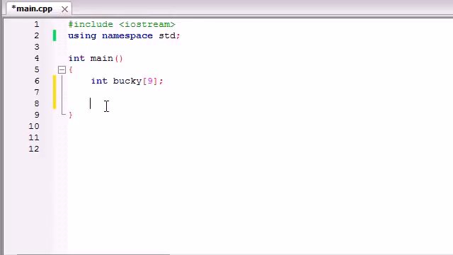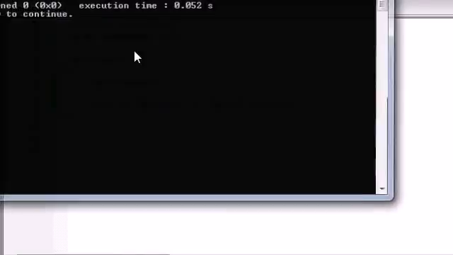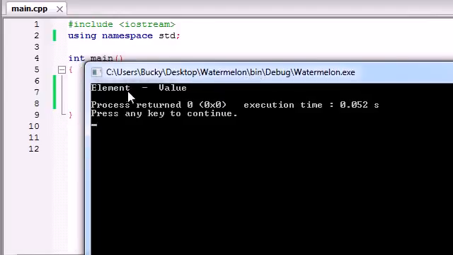Now, whenever I'm done with this tutorial, I'm going to print out the elements on one side and the value on the other, so I might as well give it a nice little prompt now. Element and value. So we're just going to print out the element on one side and the value on the other side. Let's take a look at this right now. One space for elements, and I'm going to list those on this side, and right across from it I'm going to list their values right here.